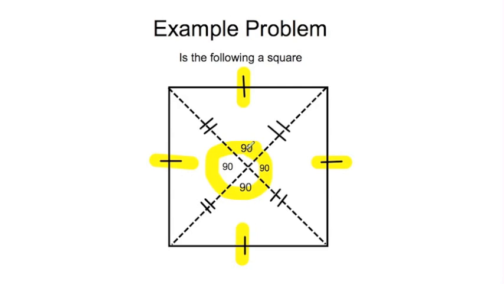Okay, so now let's see if this is a rectangle as well. If a parallelogram is a rectangle, then its diagonals are congruent. Well, here it is again! On top of that, the opposite sides are parallel and congruent. This is totally a square because it's a rectangle and a rhombus. Neat!